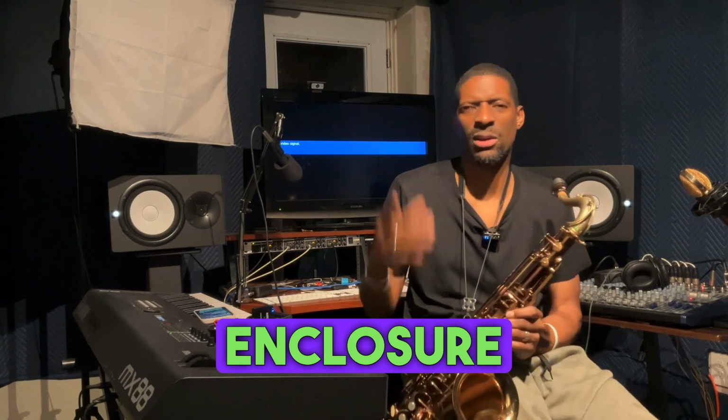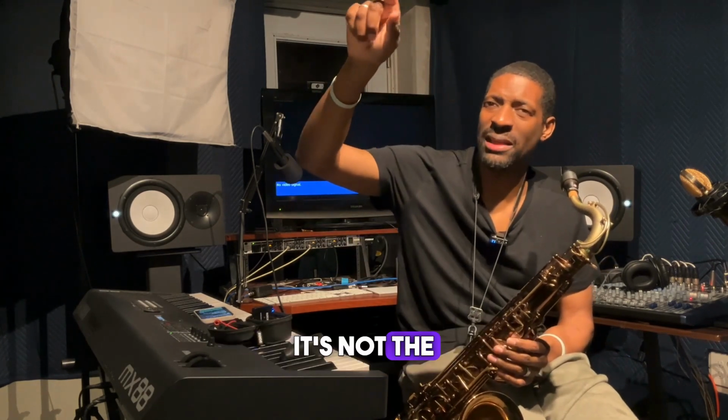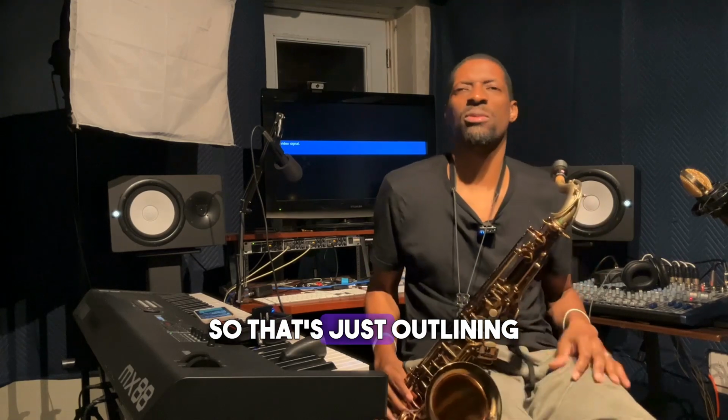But I did an enclosure on the third up at the top. But by the time I do that enclosure, it's not the third anymore. It's the 7th, because we go to G7. So I'm on the G7. And then that's just linear, straight down. So that's just outlining that Mixolydian scale.